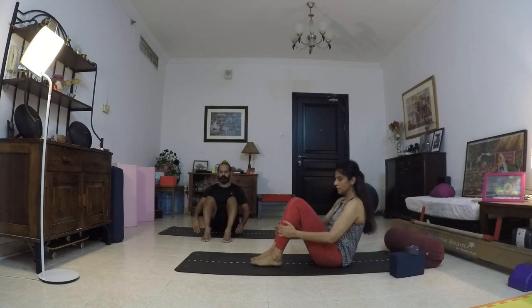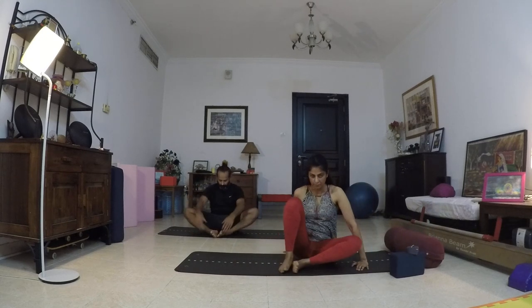Slowly place the feet down. Open the knees to the side. Lift the chest up and move your knees up and down. Relax. Stabilize your breath. Roll the shoulder back. Press the chest forward. Expand through the chest. Create more space for the lungs.